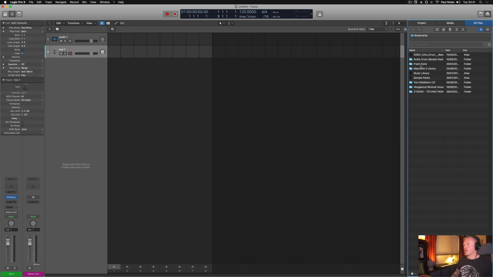From here, I'm going to go into my Tom Middleton pack, which is just a great pack, and it's got some great loops to get us going. You'll see very quickly here that I'll be able to jump straight into some loops, maybe get some percussion or some shaker loops going, that kind of thing. So we can maybe go for something like this. And we can literally just drag and drop it straight in. And then, as you can see, that's now taken the tempo and changed it right at the top here in the main LCD display, the main transport display, to 125.